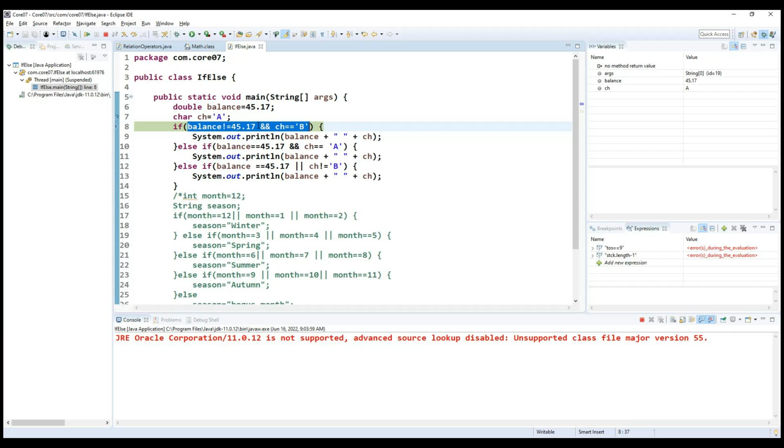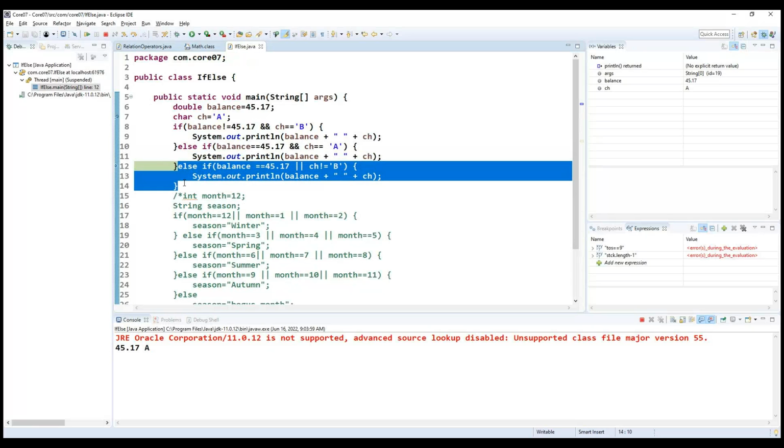Why is the expression returning false? You can see balance is equal basically, and whatever character we are having right now is a different character. It is having something like A. Okay, this we need to understand. Now you can see the second else if condition is satisfying. Once it is satisfied, it's not going to check the remaining code. Only one block is going to be satisfied. Once any one of the blocks is satisfied, the remaining blocks are not checked. It will come out of all the blocks. Getting the point? This is important.